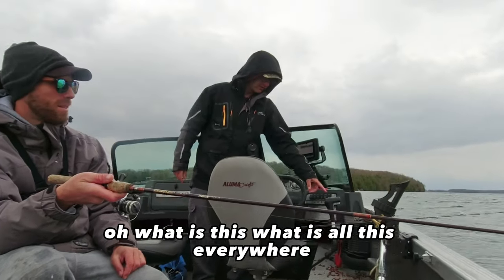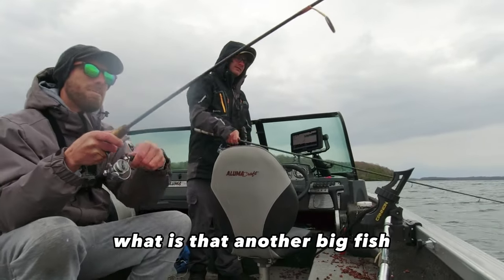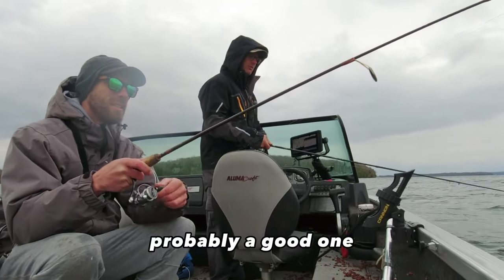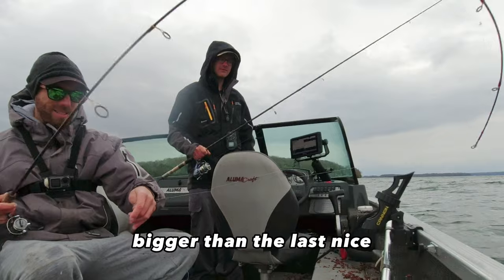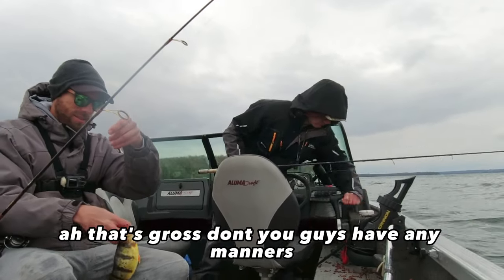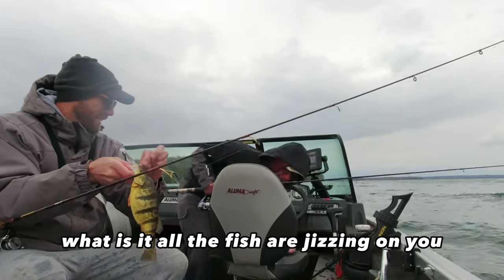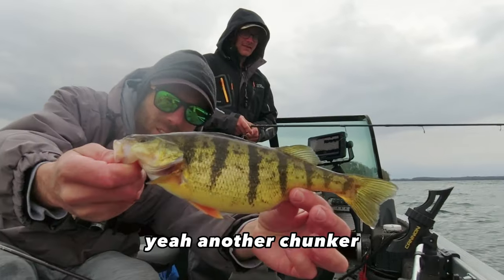Oh, what is all this? Everywhere. Another big fish. Unless I snagged them, probably a good one. Oh, bigger than the last. Nice. Ah, that's gross. The fish are jizzing on you? Yeah. Another chunky.